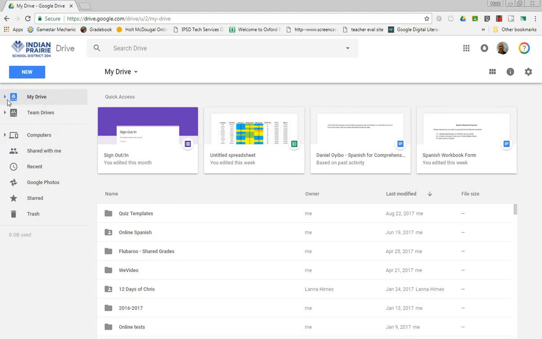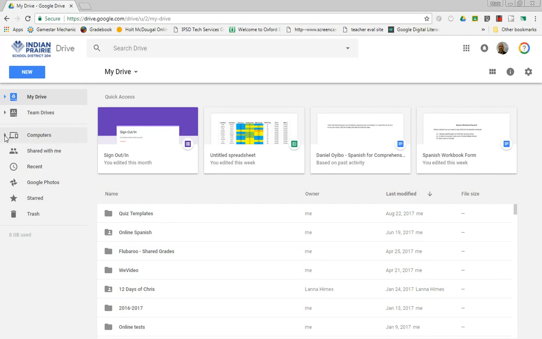You can also use these drives on the left. Notice that this is called My Drive right here. This is my massive drive, which has all my files in it. Then there's a team drive. Depending on if you're a part of a company or a group or a business, you may or may not have a team drive on your Google Drive, but I do happen to have that. You also have computers.